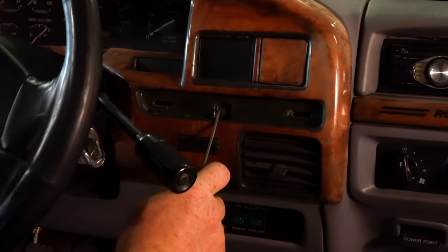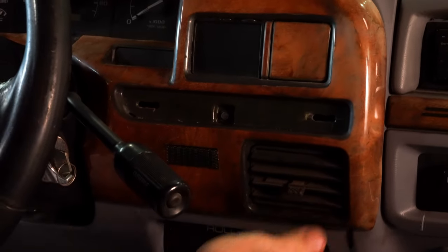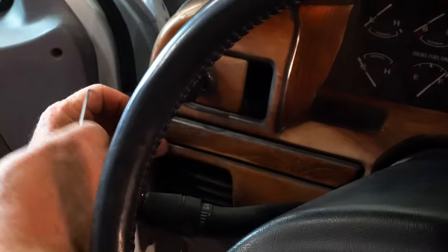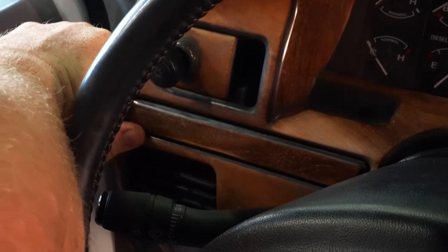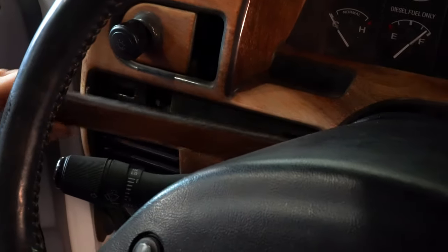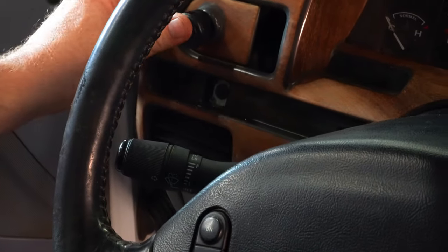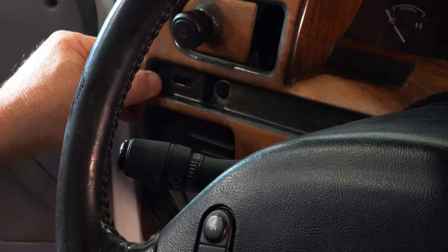Here's our screw that's generally busted. This one is busted. Somebody's tried to fix it with a washer, but it has failed as well.